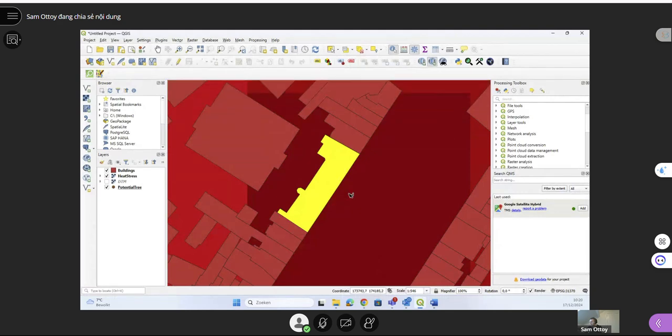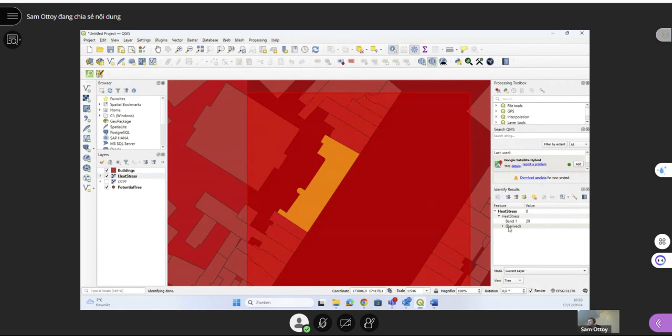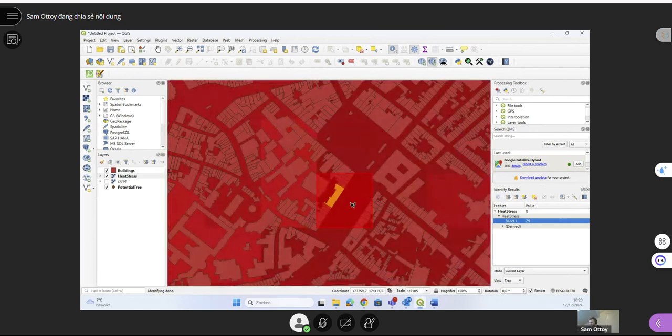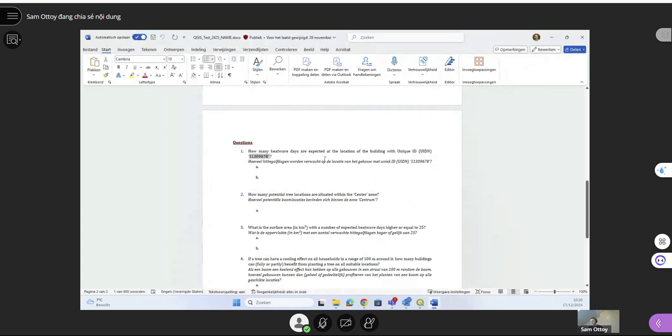Okay. No features. Sorry, I have to tick this layer. Yes. So it's 29. So in this building, the number of expected heat waves is 29. Okay. So it's just making the selection and then identify this, and it's 29.